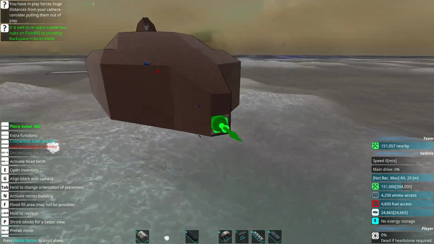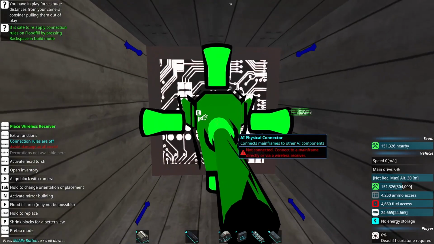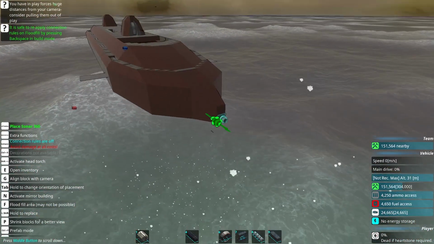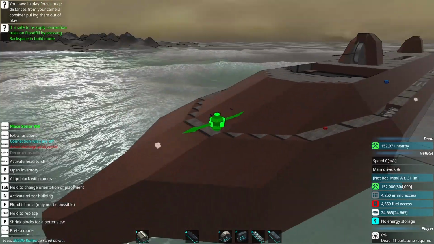Alright, some shoddy editing work later that hopefully I will have cut out. And I'm putting in detection. So detection has drag reduction, so I'm putting a little bit on the snoot.